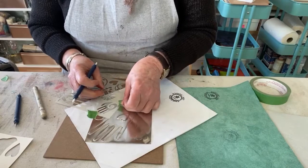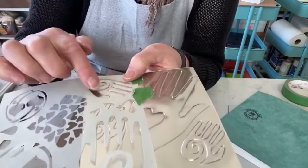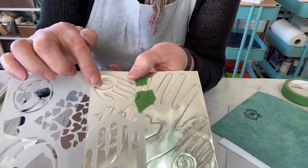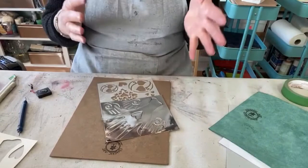Stencil the other two hands as well. I don't know if you can see there, it's so reflective, the pewter. But I have actually done this one over, where I started off showing how you can do the heart or the hand if you do not have a stencil. But now I have all these marks here. So when you have something like that, you can have one of two choices. You can either take another piece of pewter or you can utilize that.